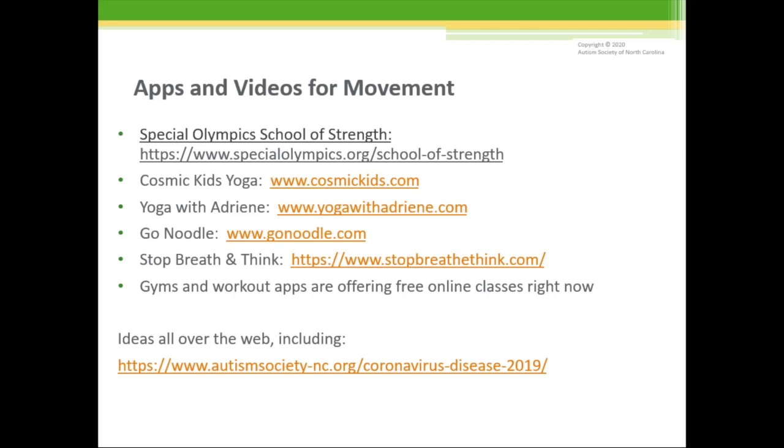These are the ones that I've picked and pulled and I'm using with some folks with autism. For example, the Special Olympics has a program called School of Strength. If you go online to specialolympics.org, the School of Strength is offering some free, very easily accessible exercise activities and little classes, so I'd encourage you to check that out. There are other ones here as well. You'll all get this webinar afterwards, or you actually have it available now, so you can look at these resources and consider them further. These are just a few of the good ones that have some relevance for some folks with autism.